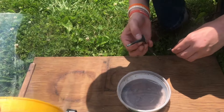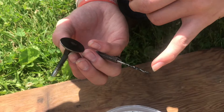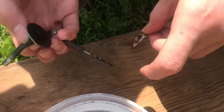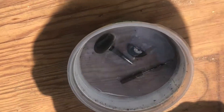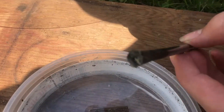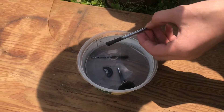Some of these pieces still have sodium in them — this valve stem still has some, and we think there's some on the drill bit because we were using it to dig it out, and just a little bit on the tip. So we're going to throw these in the water and cover it with a face shield. Not much happening there. I'm going to try flipping this so we can get water in it. Not much of a reaction there. This valve stem here is the one still full of sodium, so we'll definitely get more of a reaction. I'll throw it in the water and cover it with a face shield.